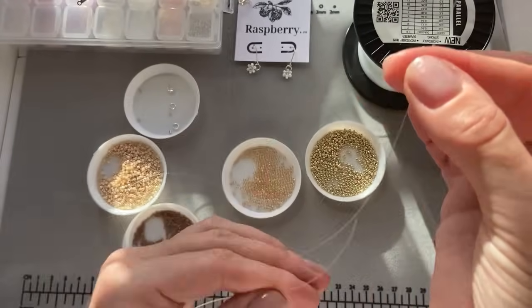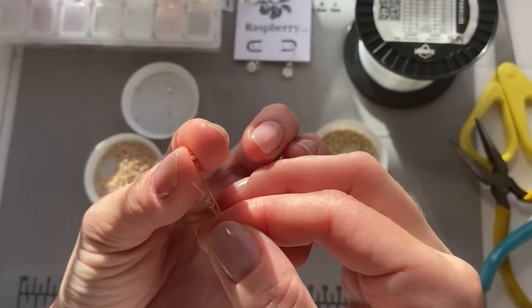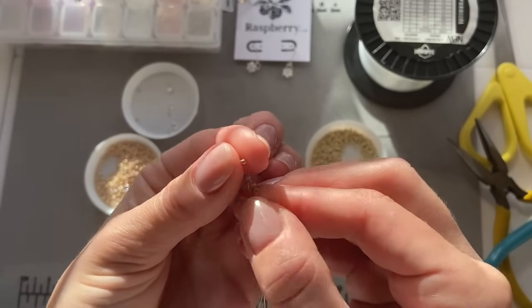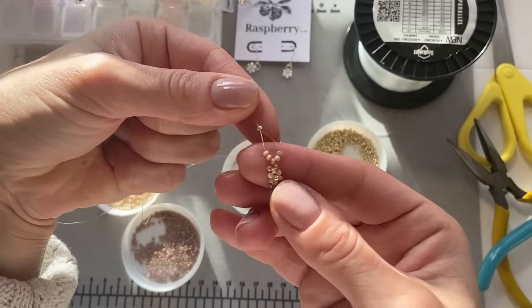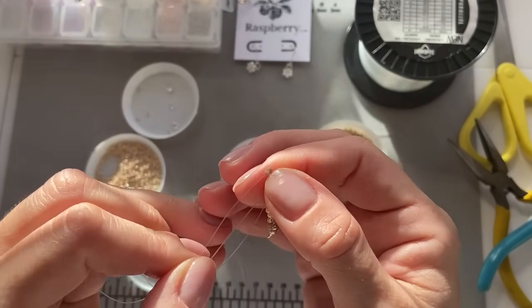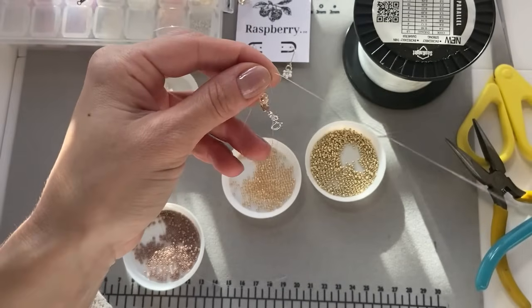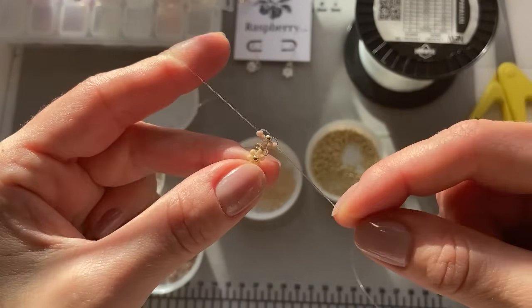Then we take four beads, two on each side of the fishing line. And then I take the middle bead and pull both ends of the fishing line through. Drag it down, fold it over, and pull the sides.